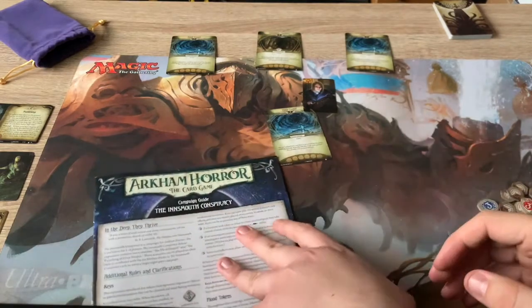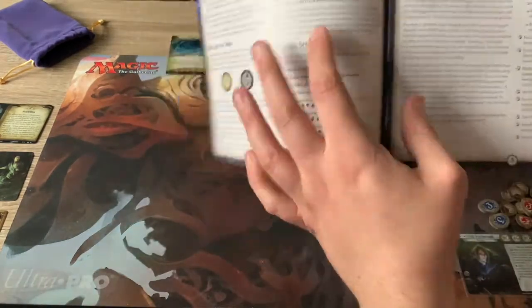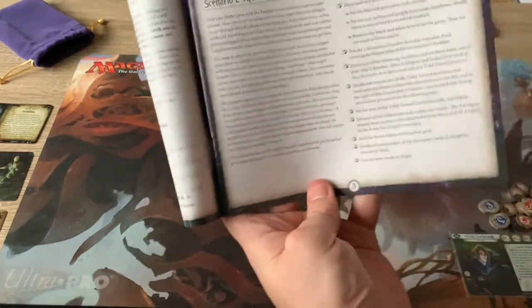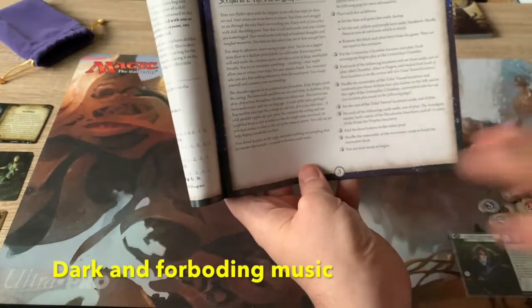So we'll read a few things first. We'll go through the campaign book. So here we have Pit of Despair, scenario 1. I'll read this, and I might put some dark ambient music behind this for some atmosphere.